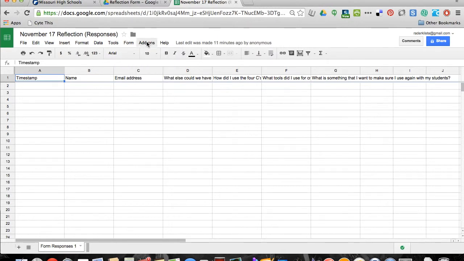And then I go into add-ons, and I use AutoCrat a lot, so it's already there. If it's not there on yours, you will just have to go to Get Add-ons, search for AutoCrat, and then put it into your form. And here's how it works. You click Launch.